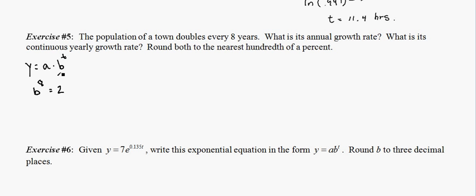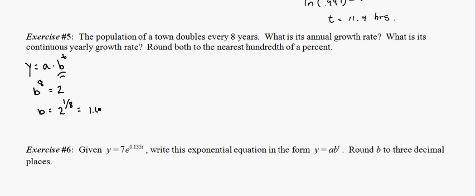But again, it's all about this, right? What will it take to get that to be 2? Very, very simple. We're going to just raise both sides to the 1/8 power. This is what we were talking about a few lessons ago when we said, if we know it's doubled in 8 years, we can figure out what happens every year by going backwards by using a root. Anyway, we'll put that into our calculator.